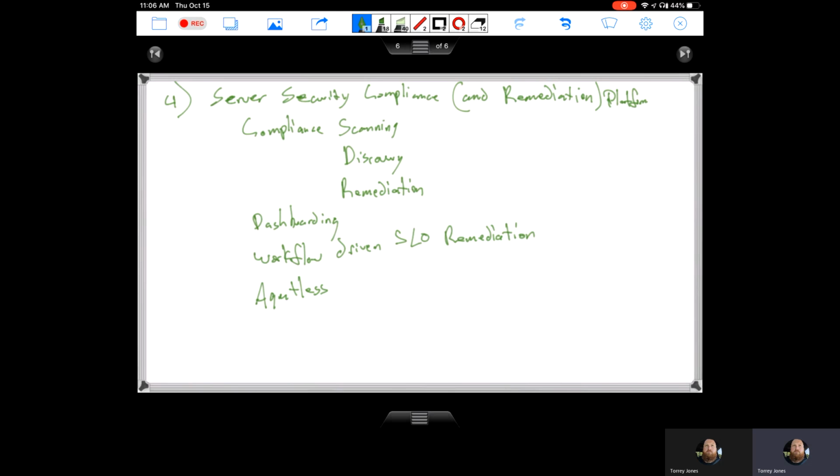So this is huge. When there is a 0-day vulnerability that comes out and everybody knows about it and hasn't had a chance to go through the formal OS patching cycle, a lot of times there are hot fixes, there are hot patches that come out that need to get applied to a ton of systems all at once. And this solution helps achieve that and helps provide that capability to the customer's IT organization to get there. Hopefully that was beneficial.